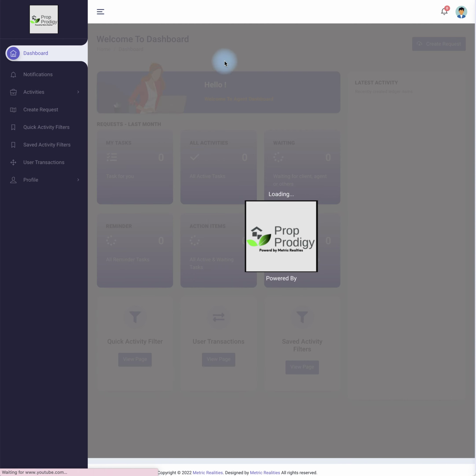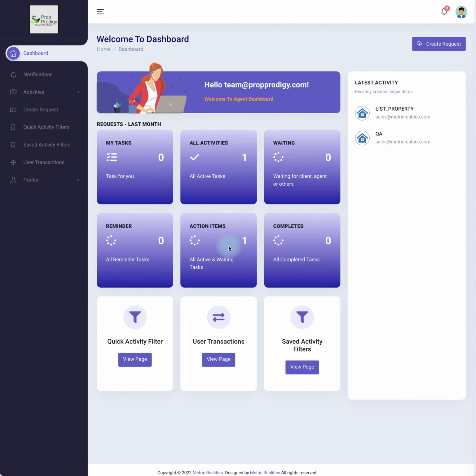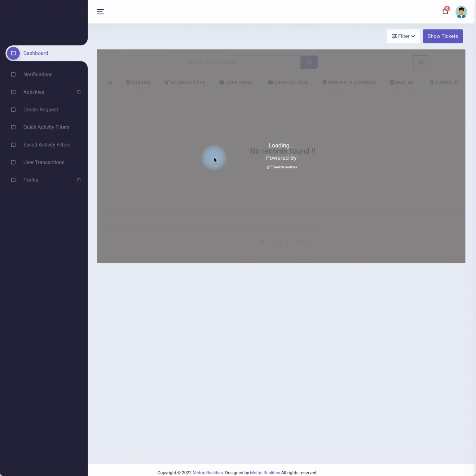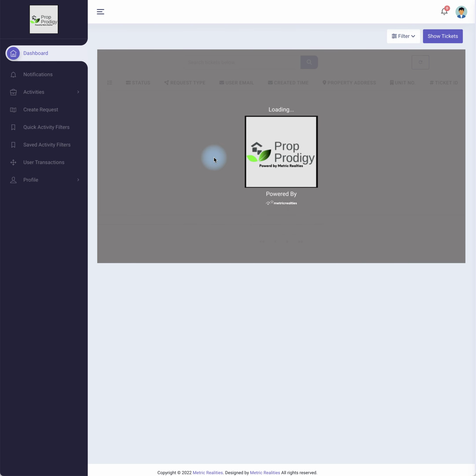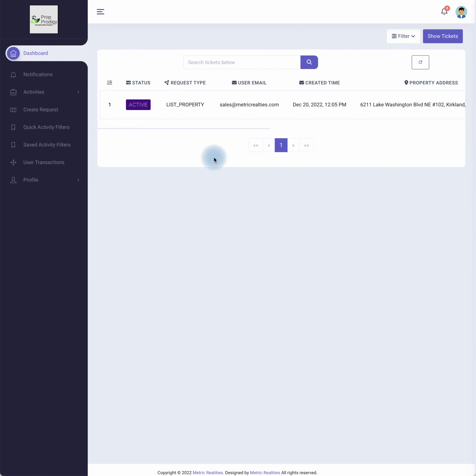So this will be the place that, and again, this will be all custom for you with your brand and so forth. Remember I told you about Team App Prodigy? This is where all those emails are going to go. So it's going to create activity requests for you. So when an email is sent to you or your client puts in a request through the website or through the mobile, you'll be able to see it here.